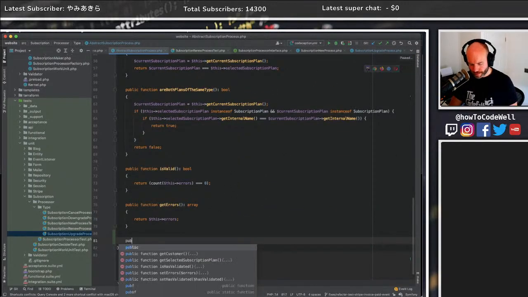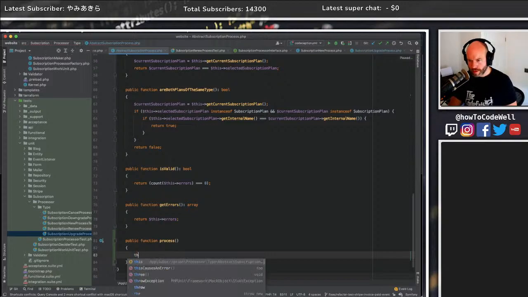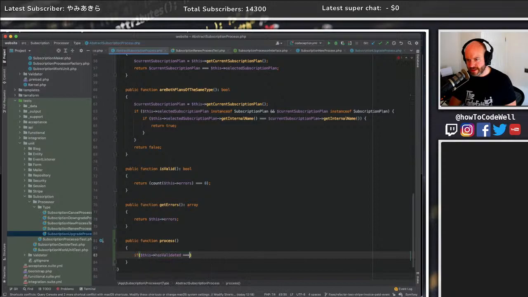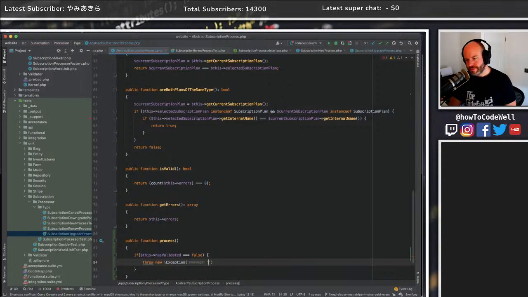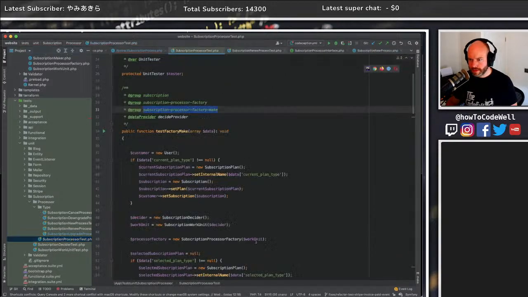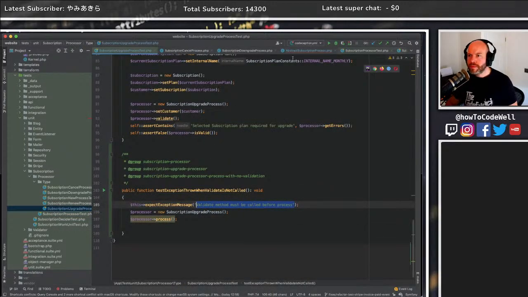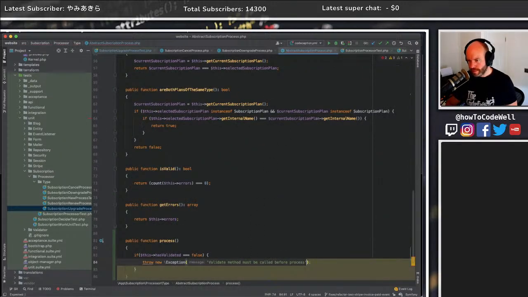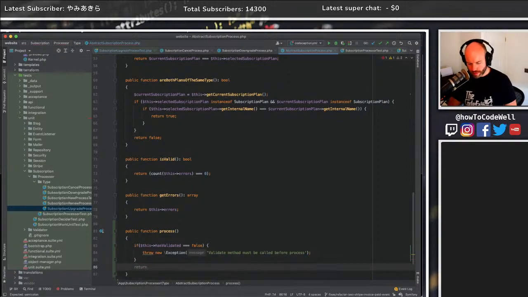We need to have if this has validated is equal to false, then throw new exception and the error message was that, and that needs to return true.